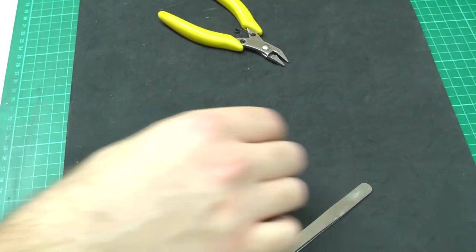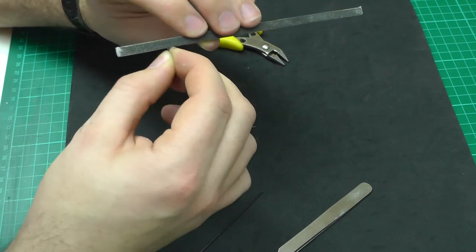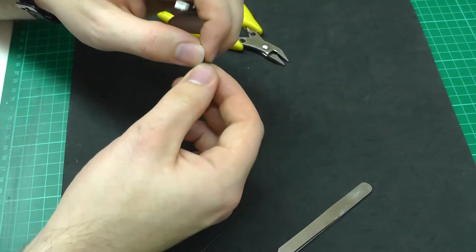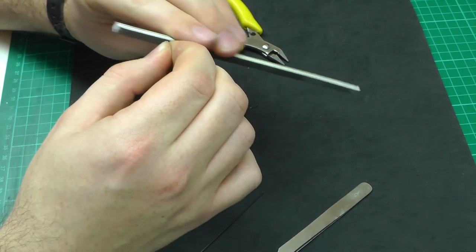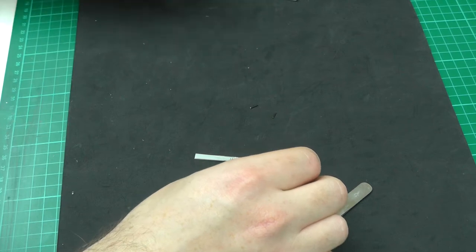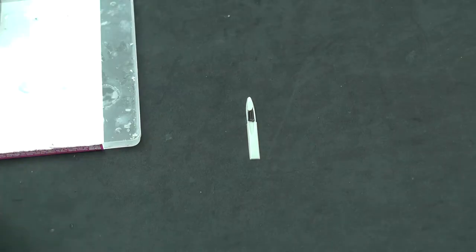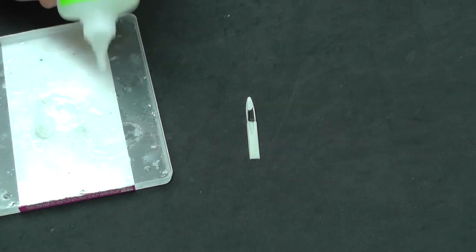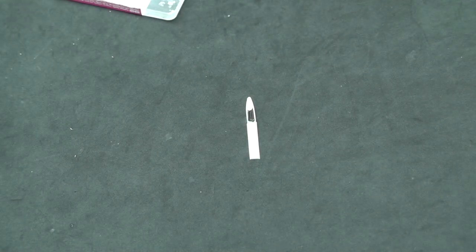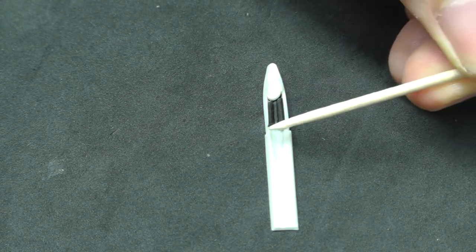What we want to do is sand one of the ends off. Using a nice little skinny stick, I'm just sanding one of the ends because when we cut them with the cutters, it doesn't cut them all nice and flush. So a nice quick little sanding on one end — we don't have to do both ends because one end is not going to be showing. I'm going off some reference photos and there's a nice picture showing these three little barrels inside that hole. We want to get all three gun barrels lined up, just at the back, and touch it with some super glue.